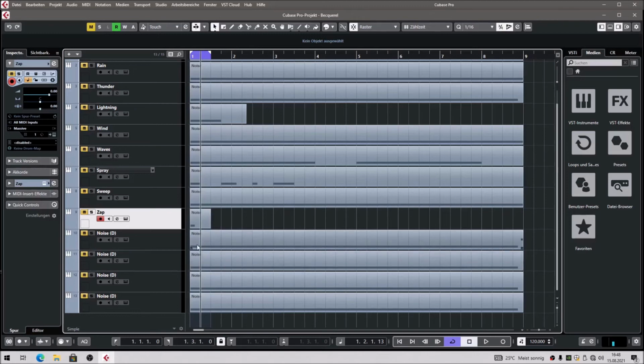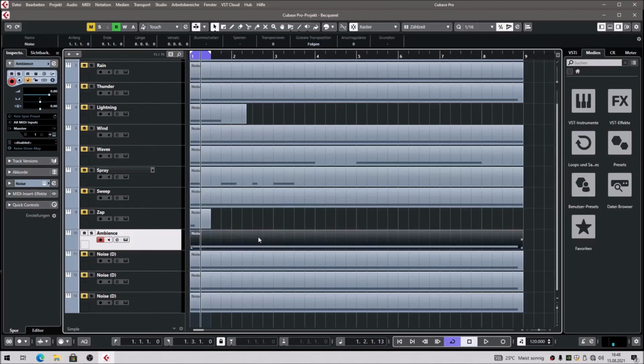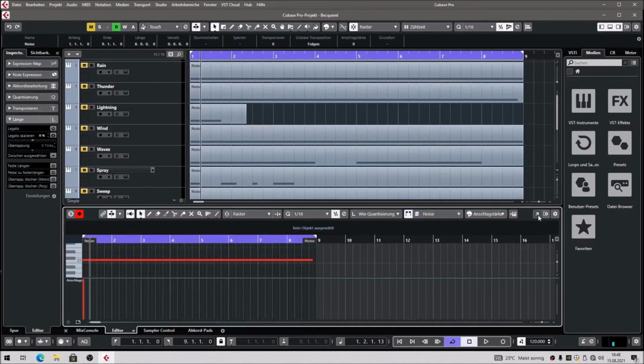The next one will be the ambience. Let's label it correctly. Ambience. Like so.